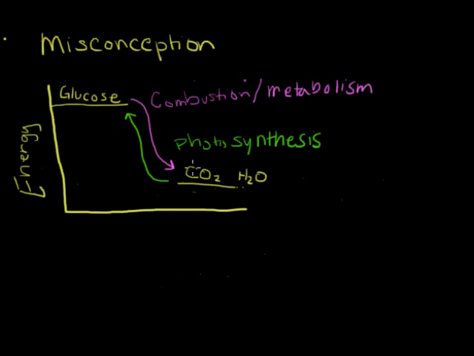you're going to need some input of energy. Think about it like rolling a ball uphill, right? You need to add some energy in order to form those glucose bonds. And where do plants get their energy for photosynthesis to occur? They get it from the sun in this case, okay? So again, it's not that if you break any bonds, they're going to release energy. It's really about what you're starting with and what you're ending with, and the difference between the two.